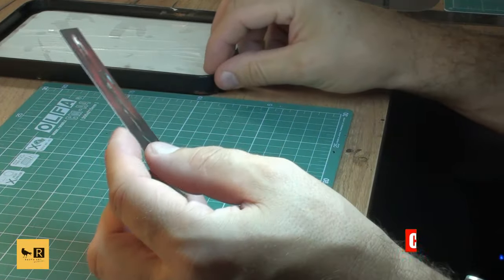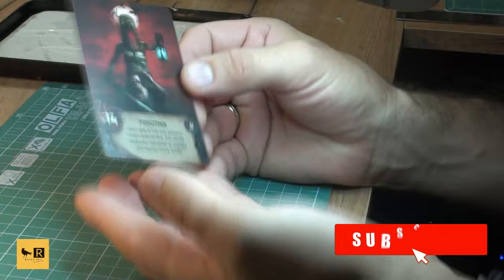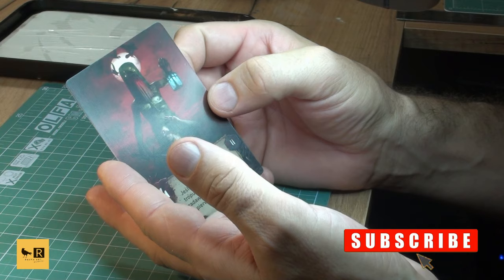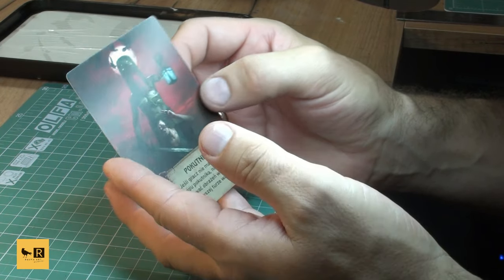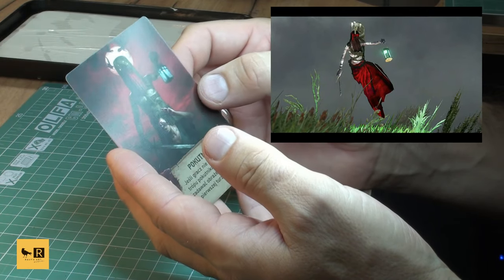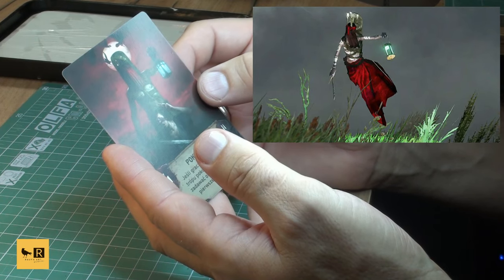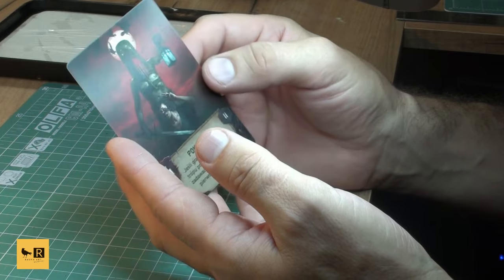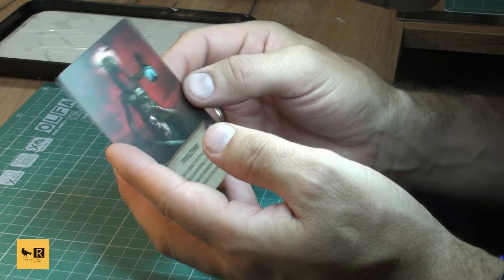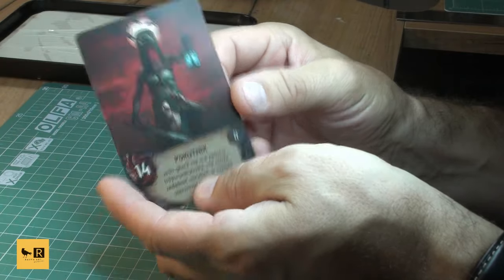As you can see on the reference card, again, it's a very cool graphic, however, it does not give you too much color indication, so I have decided to get some graphics from the Witcher Wild Hunt board game. As you can see now on the screen, it has a red skirt and a bluish color lamp and the stone in the back that has a wee bit of mud on it, so it's gonna be kind of a gray green tone.